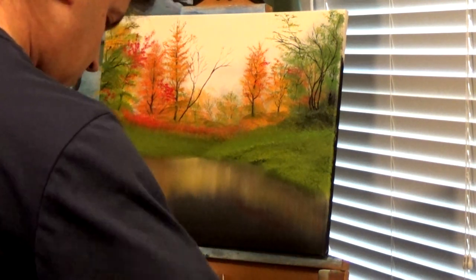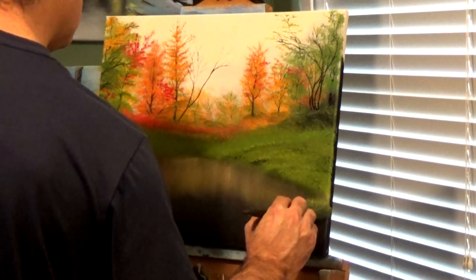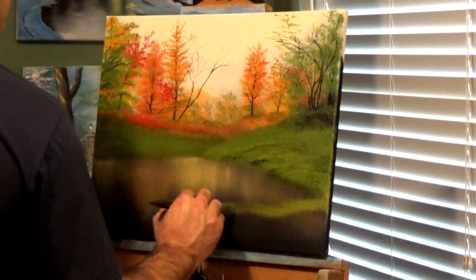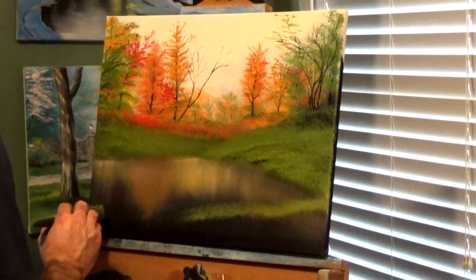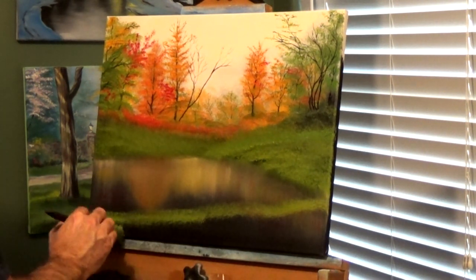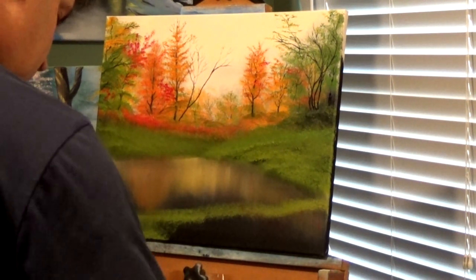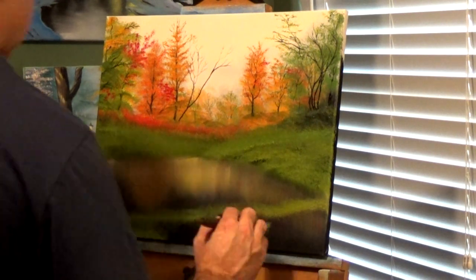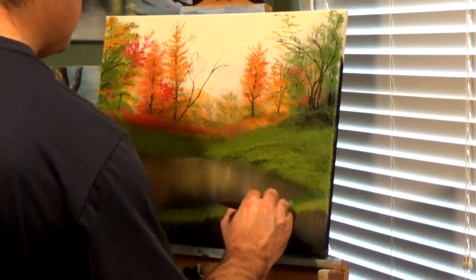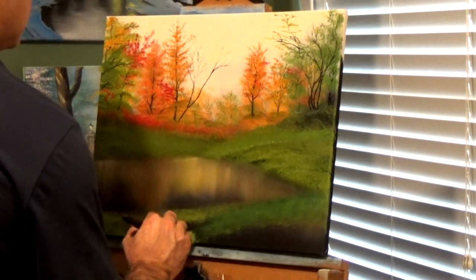I think we need something to hold all this water in, so we're going to go back to the 2-inch brush with the green paint and add a little land. All you have to do is just dab this across, put it where you want it, and fill it in. Try to remember the lay of the land and put it accordingly, so that way it gives it some variation and it looks more realistic. And again, the green paint is a mixture of cadmium yellow and phthalo blue.